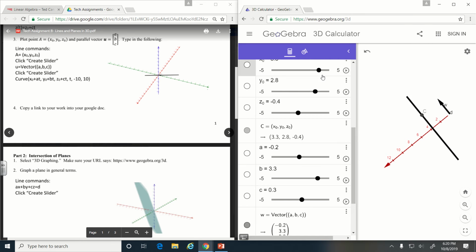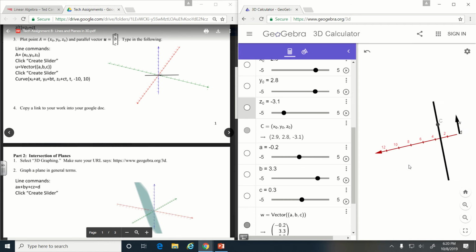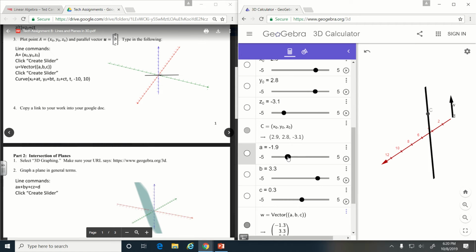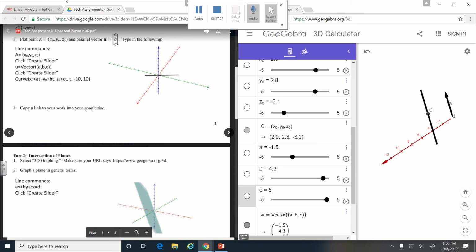So the point is really just dictating the position of the line compared to, well, this one's not showing much of anything because of the way I have it oriented, but if I change the orientation, you can see that it was really moving. It's just not from our perspective. Then I could play around with my vector, and you could see as the vector moves, so does the line. So these are some terms that I'm going to be talking about later. It's nice to have a visual to go along with the words that I'm just going to be hand waving through. All right.